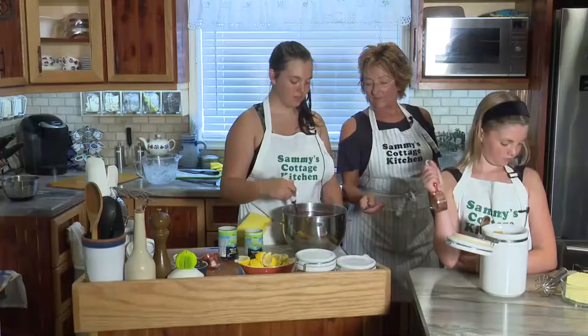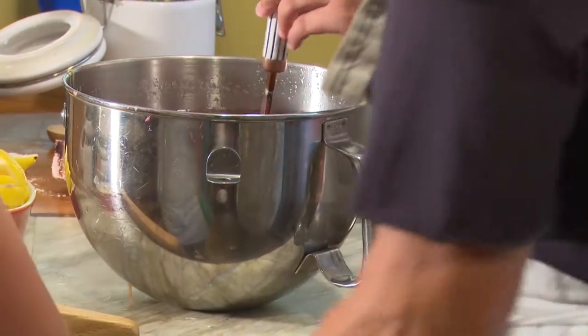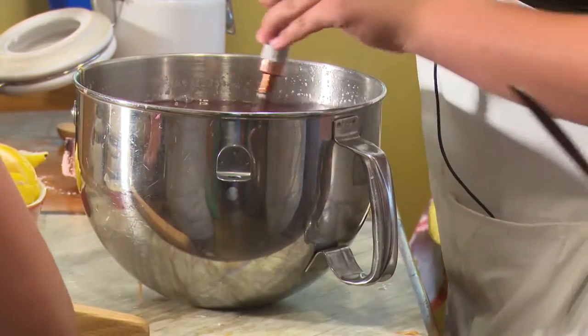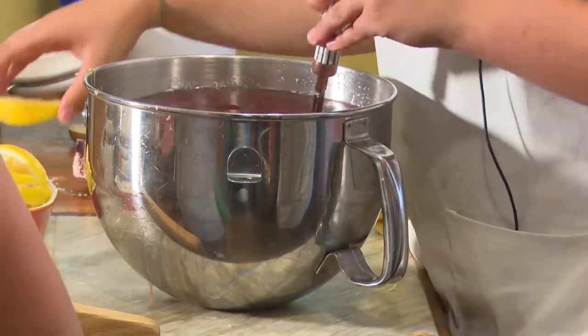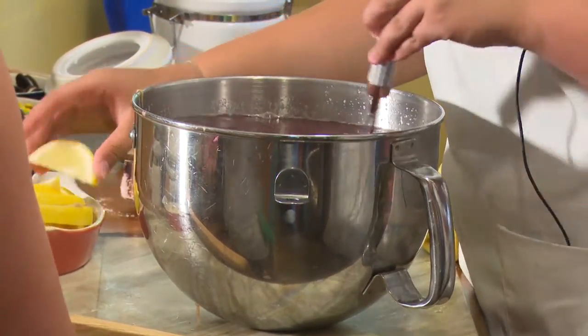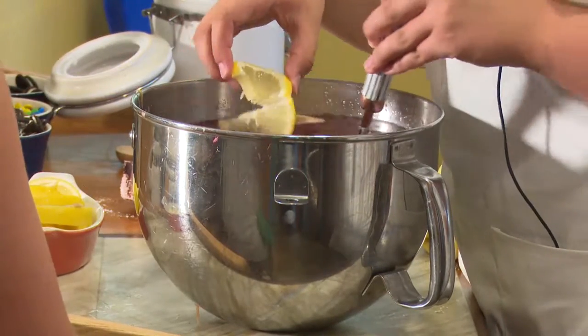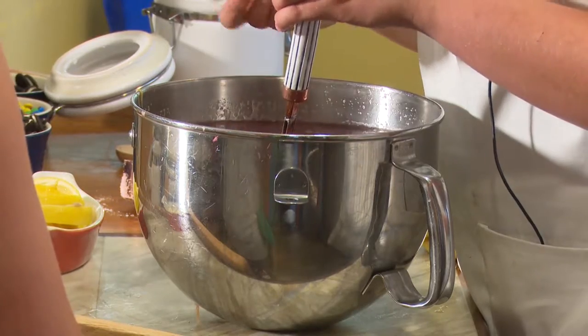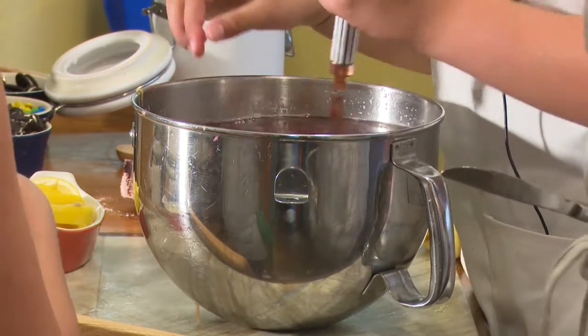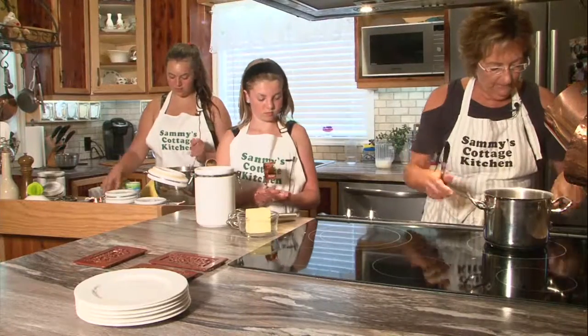As a kid, we had this rhubarb punch. Now, you're going to throw about 6 slices of the lemon in there, too. I thought we did that after it cooled. We're going to put some in after and some now. It's for the flavor. And you're going to take some ice cubes out of the freezer and add them because it'll help chill it down faster. And then we can all have a drink of it because I think we've been cooking so much, we need that. So Desiree, we're going to start over here with this.